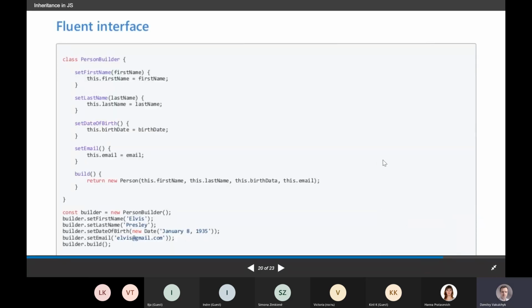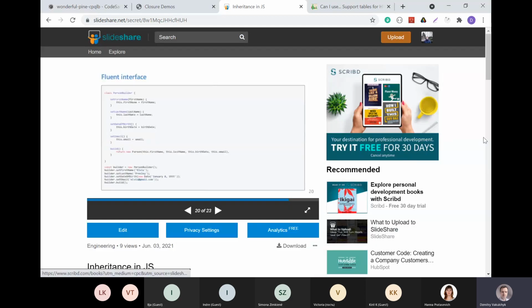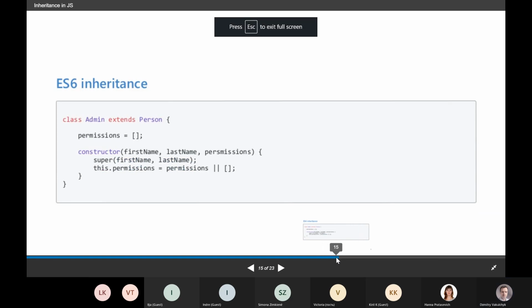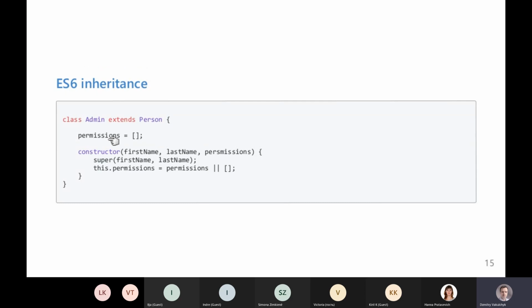Yeah. So I saw a question. Let me get back, sorry, I didn't see it. When we create a class and we define a new permission, if we skip this line, for example, let's imagine it doesn't exist, then permissions will still be available on that object.